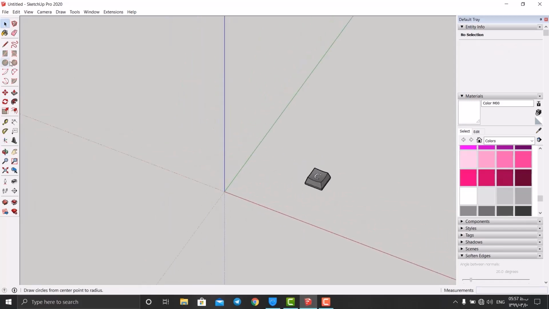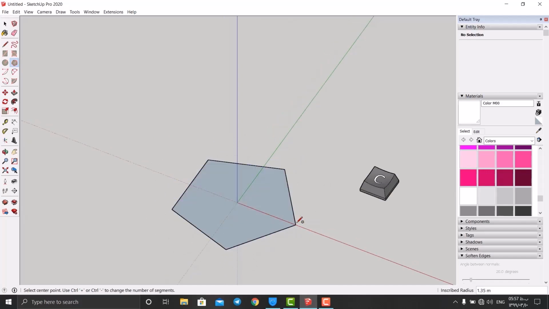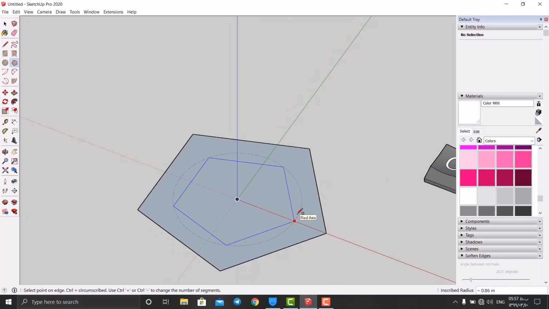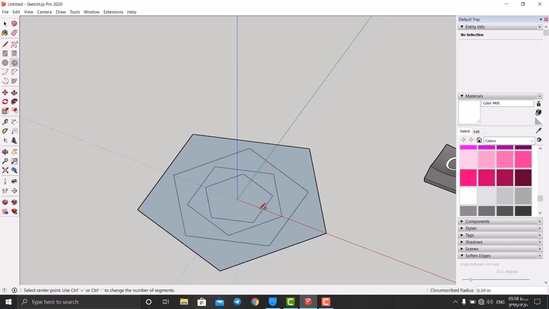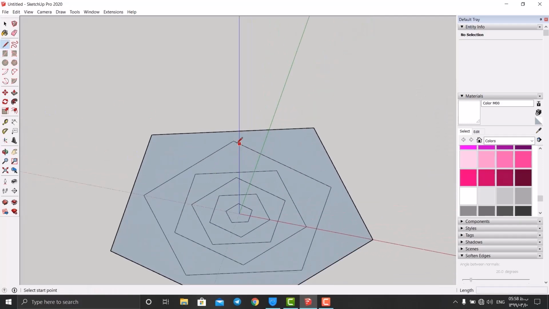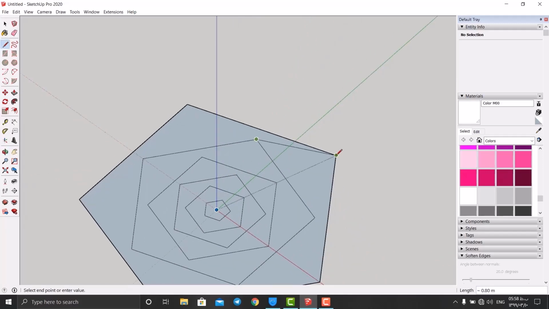Now select polygon again, 5 sides as in a pentagon, and then give me an inscribed one. Now from the same center point, another pentagon, this time circumscribed and, well, smaller. And I can basically just go on like this. Again, inscribed, and then circumscribed. And basically, if I just keep on doing what I'm doing, the result would be this beautiful geometrical form, which we can actually complete even further by connecting the endpoints using these lines. This is actually quite common in architectural projects, guys.